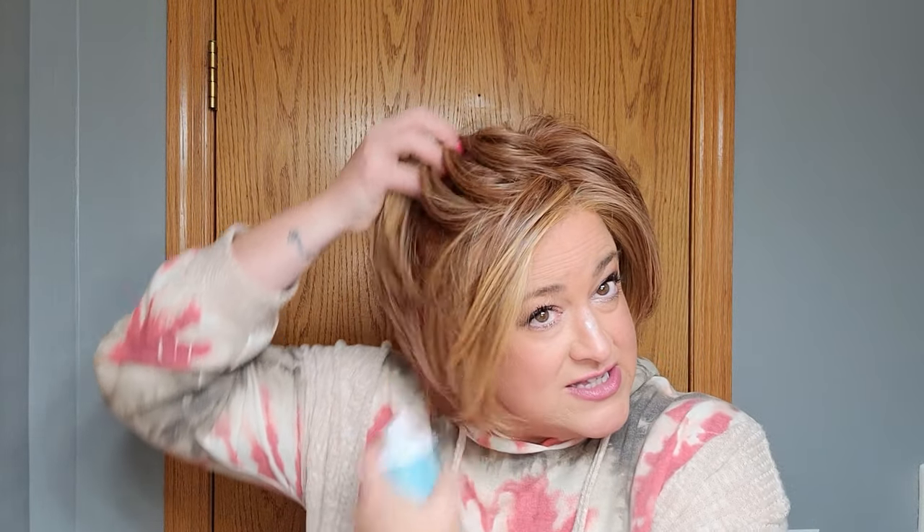So one thing with heat-friendly styles — this is Straight Up with the Twist by Raquel Welch, and I'm really in love with this one right now. You can get it to kind of poof out a little bit because those heat-friendly fibers are a little malleable, but it doesn't really stay that way for a long period of time. Eventually gravity is going to make it fall. What I have found, though, is if I spray it liberally — if you don't use enough, the effect won't last.